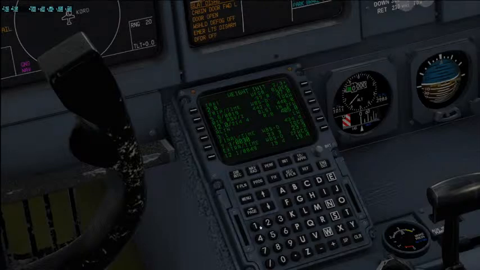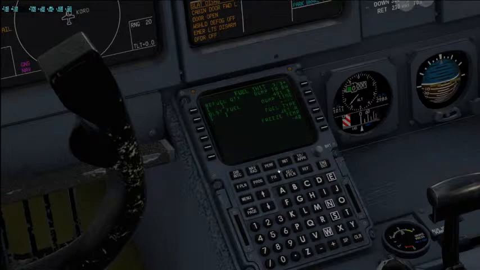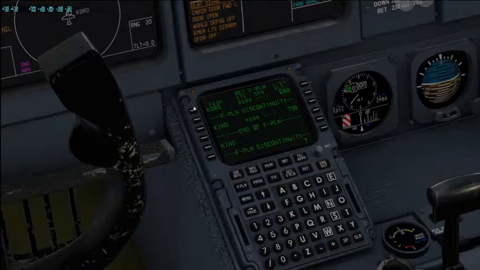Vertical speed control. Cool. 22 left. O'Hare 6.